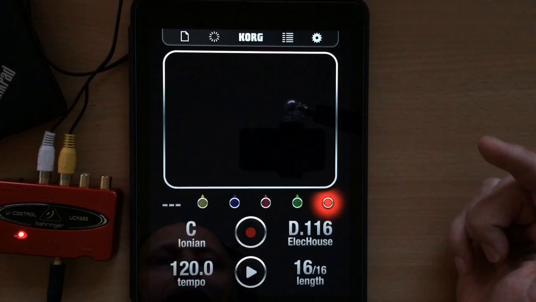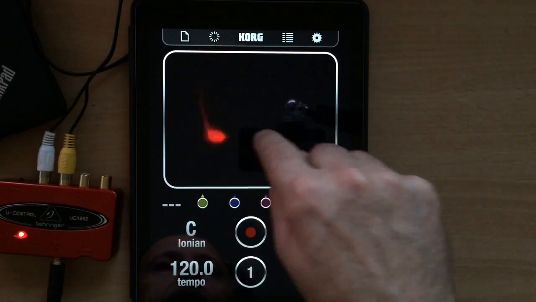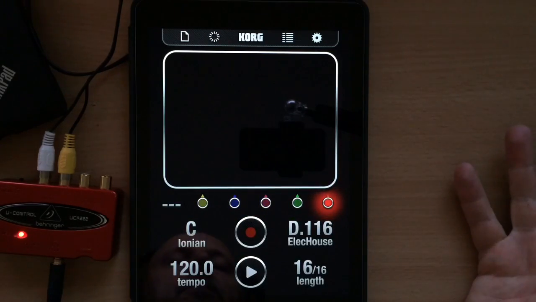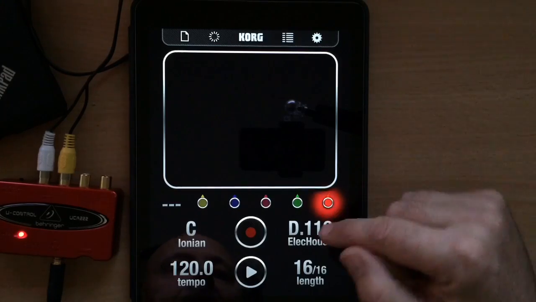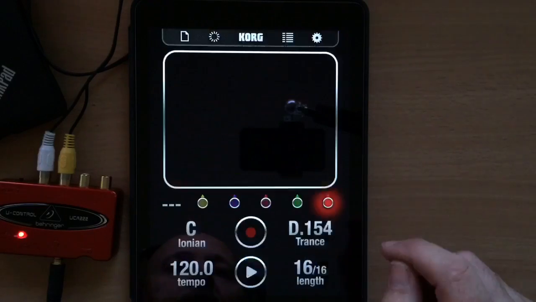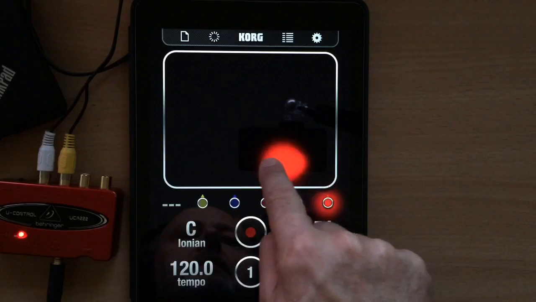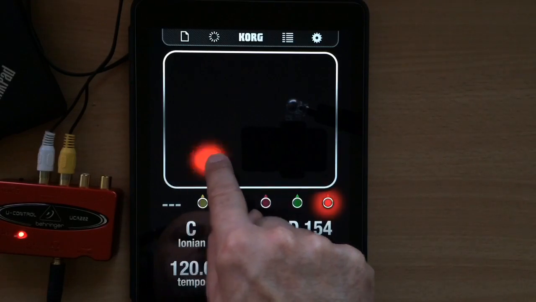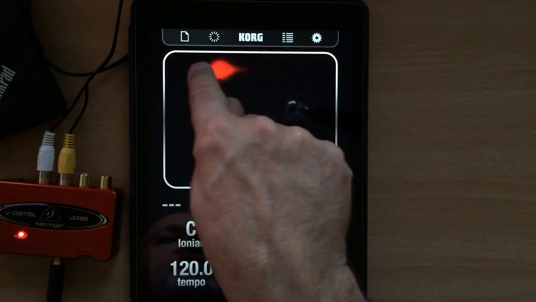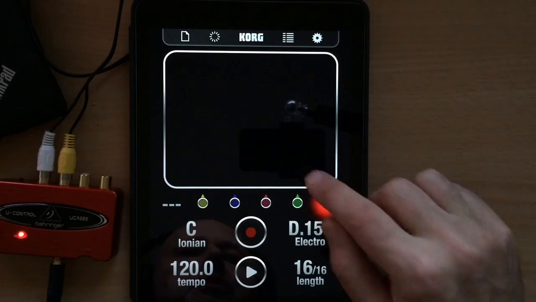Right, here we go. So this is Ikaosillator. What do you have here? You have a chaos pad, and you've got 5 different parts that you can make sounds on, and the sounds you choose from this drop-down list. And so if I pick trance, and depending on the sound you've chosen, you've got typically complexity going from left to right, and you normally have some kind of effect going from top to bottom. Now that can be a filter, or in some cases it's distortion.